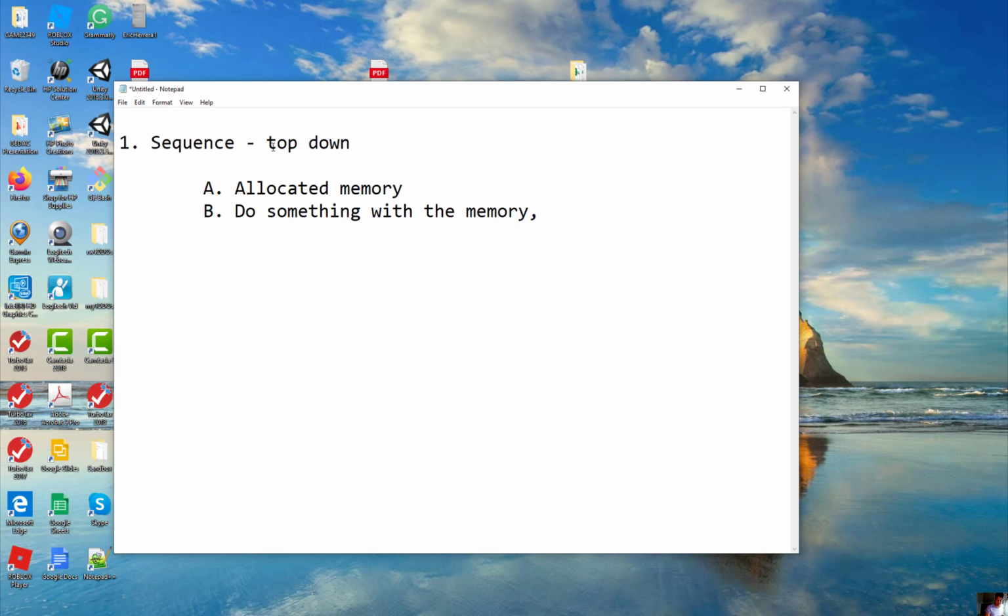What is that? It could be a formula, or conversion that you're doing, anything like a formula or conversions. And of course, the last step you do is you output the memory to the screen.